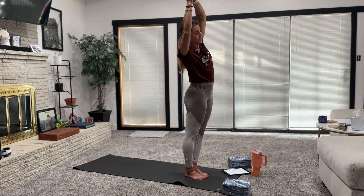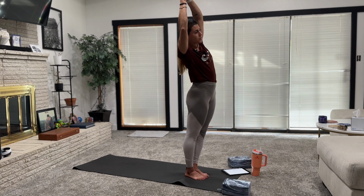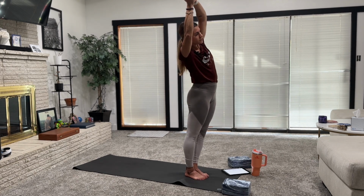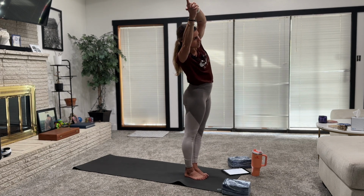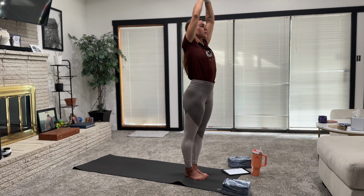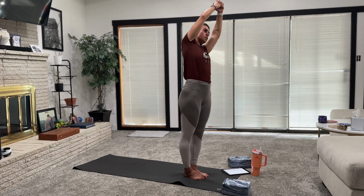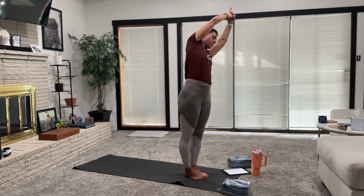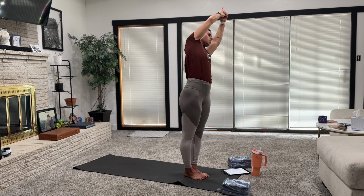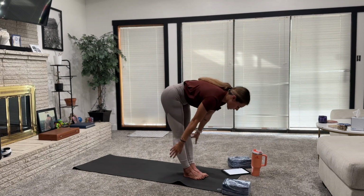Taking it to the right, pushing the hips towards the left. As you exhale. Good, inhale up. And as we exhale, push the hips towards the left. Towards the right as you lean towards the left. Then inhale up, and we swan dive down, coming back into forward fold.